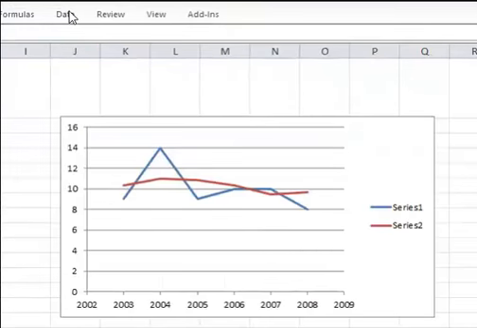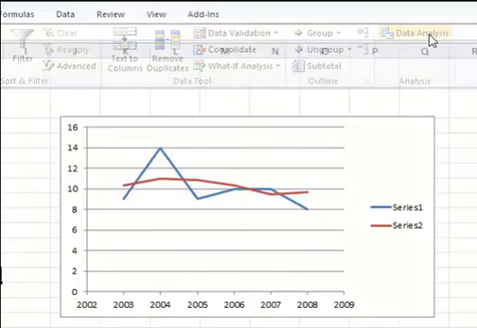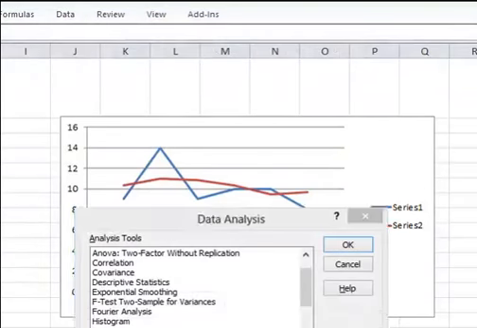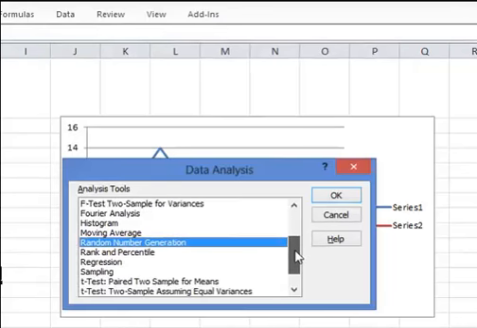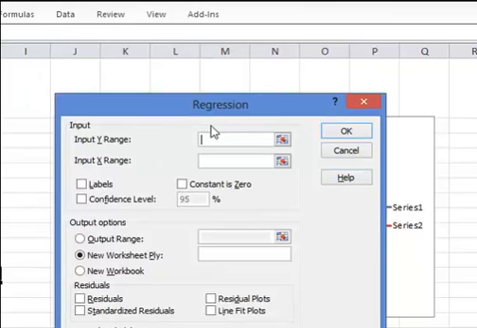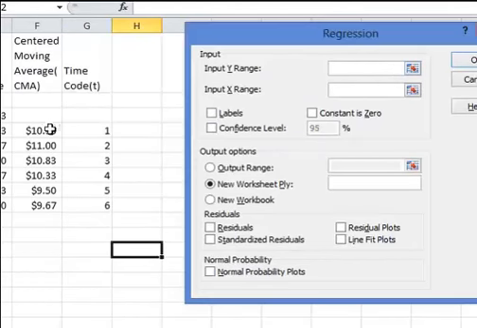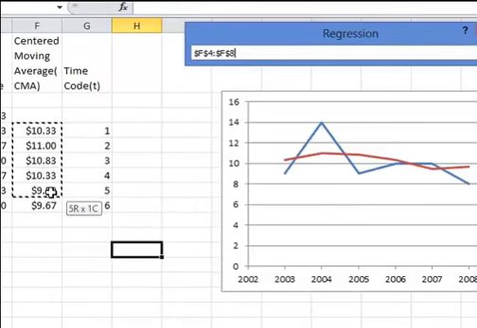Then we click data analysis, select regression, click OK. For the input Y range, that would be the values from the centered moving average.